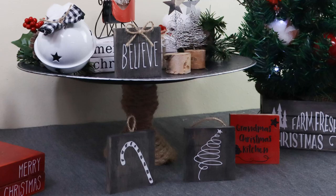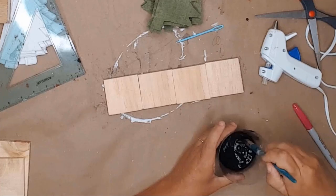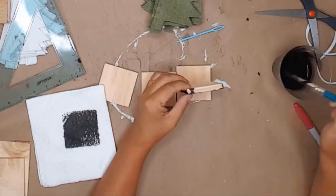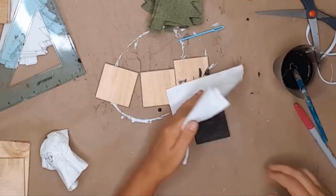For the signs, I started with wood I got from Hobby Lobby, and I cut it down to 2.5 by 2.5 inch squares. I mixed black paint and water to give the wood a stained look without having to use stain. I painted the blocks with the paint and water mixture and then wiped them all off with a paper towel.